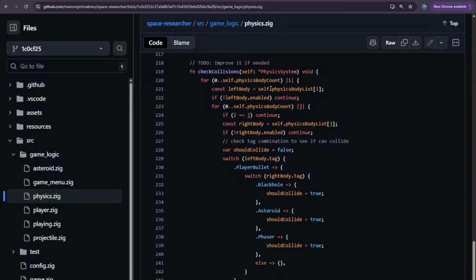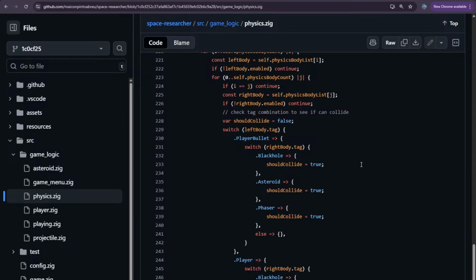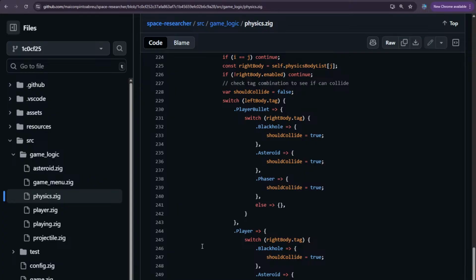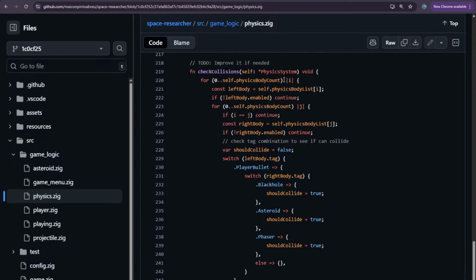Let's see. Yeah, checking collisions. Yeah, this was the brute force thing that we were talking about, right? So we're checking collisions, so we're looping through the bodies, and then the other bodies.